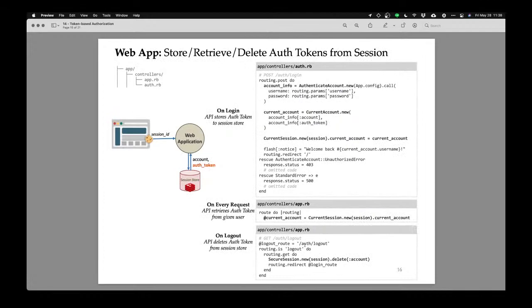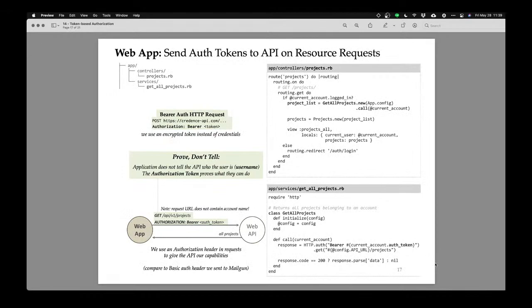By the way, when I log out, I will tell the secure session to delete this account. Now, let's go to the second process that I was talking about. We've talked about login. What happens when people request actual resources? I'm going to show you just one example because it's the simplest one, and then in the next 2 weeks sometime, I'll show you more complicated examples of trying to access resources.